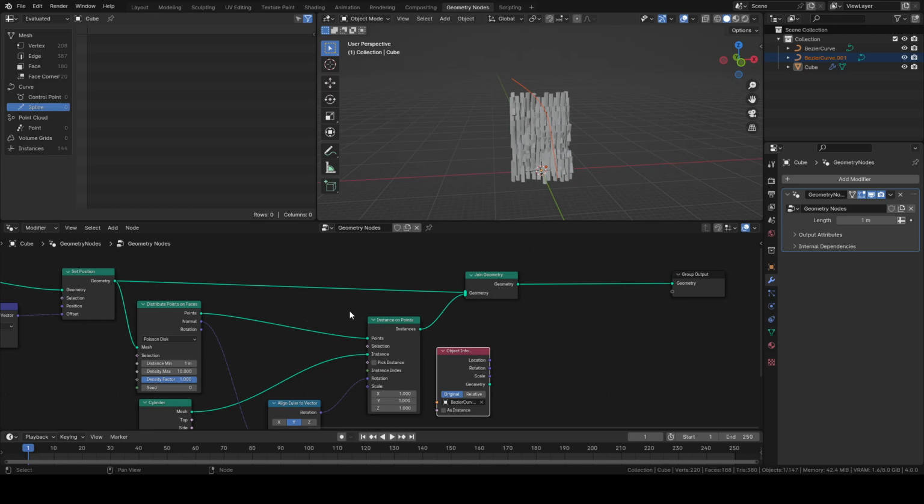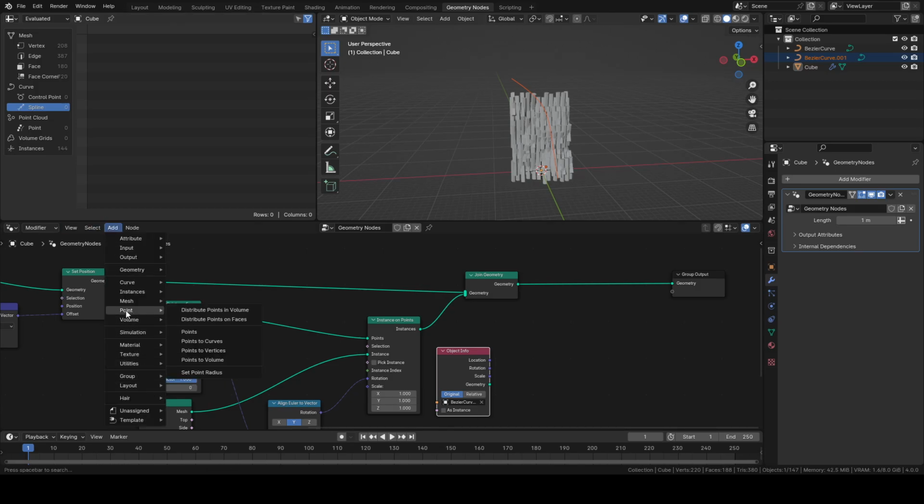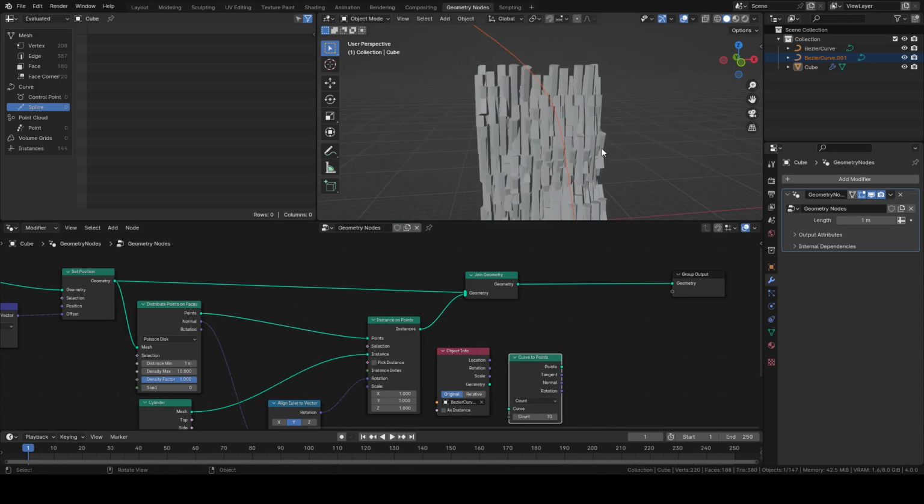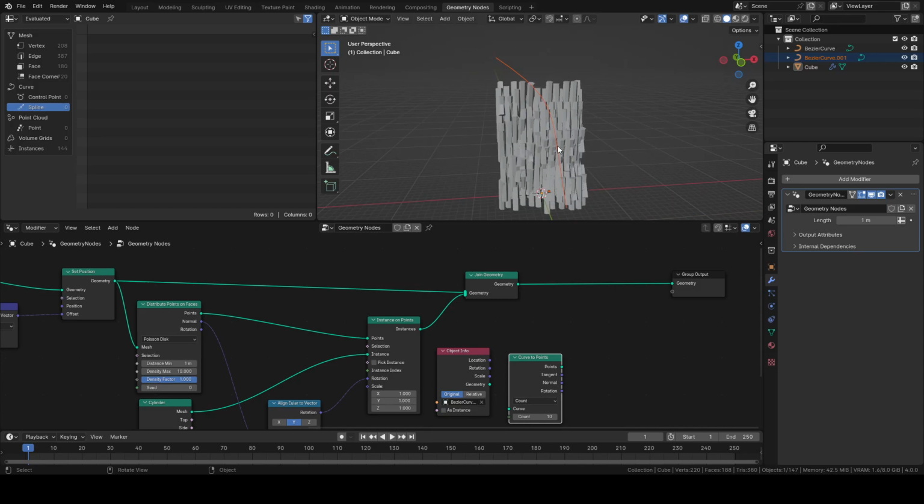How do I do this? Let's convert this curve to points. The reason we need to convert it to points is because to find out how far a pillar needs to be turned in whatever direction, it needs to know the tangent of the closest point on the curve. You can sample a curve at any point based on the distance from the end of the curve.